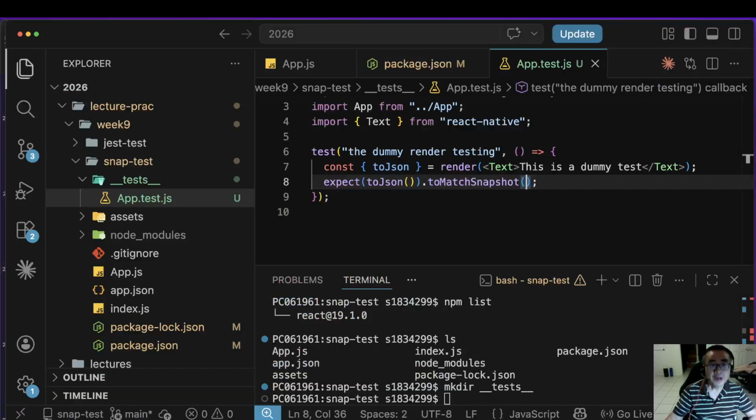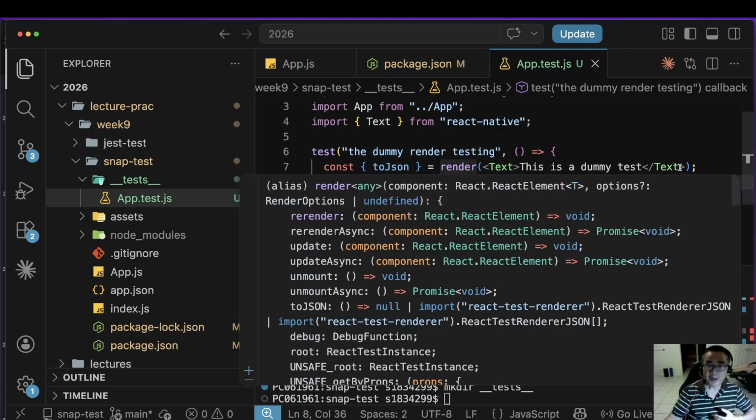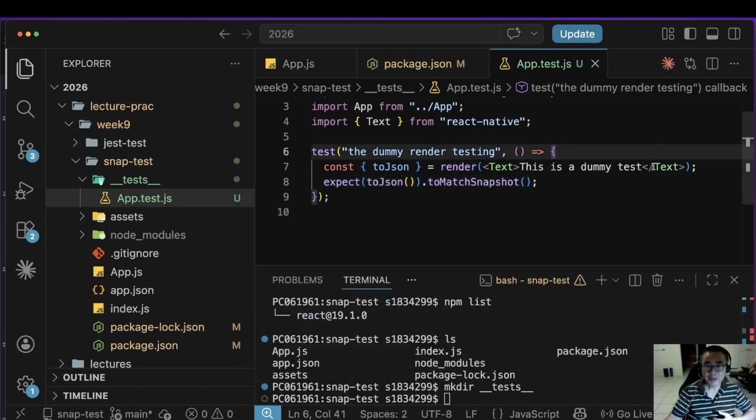Okay, so what does that mean? That means here we are just doing a dummy test. We have a component, a very simple text component. We expect this to match the snapshot. What is a snapshot? We run it first, we record what is returned as a snapshot, and the next time we just compare. And now we're doing this test.